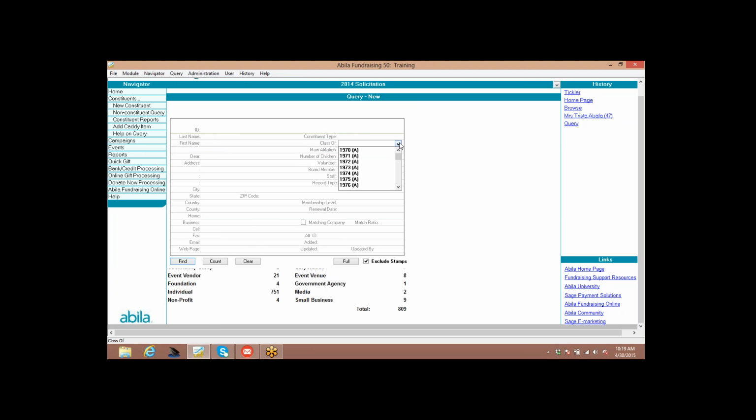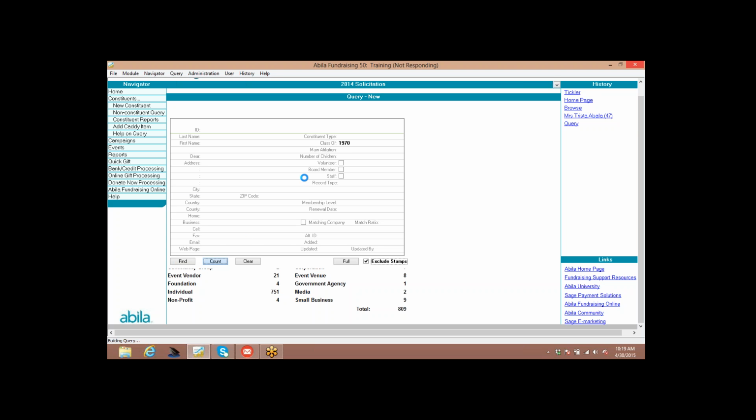Notice when I go to these attributes, I've got a drop-down list, so I could select anything from here. But maybe what I want to do is pull up everybody who's a member of the class of 1970. I can do a count from the screen. It will come back and tell me how many folks are part of the class of 1970.